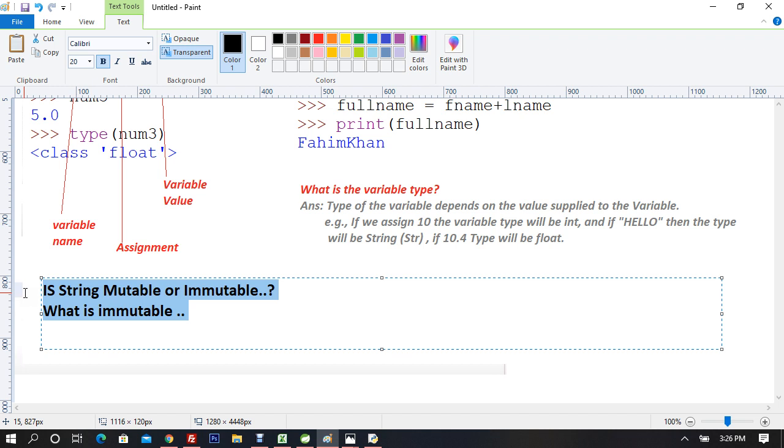Before we start the next class, write down in the comment section: is string mutable or immutable? If you say it's mutable, why is it mutable? If you say immutable, why is it immutable? Is string mutable or immutable in Python? Simple. If you Google it, it's going to answer you.